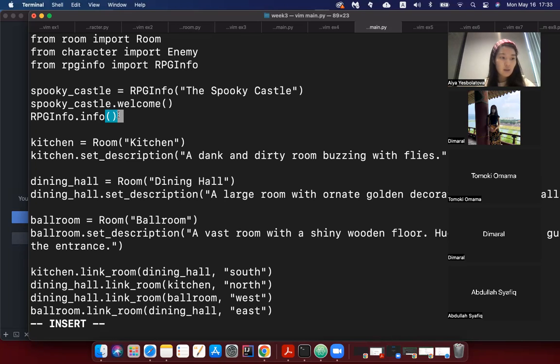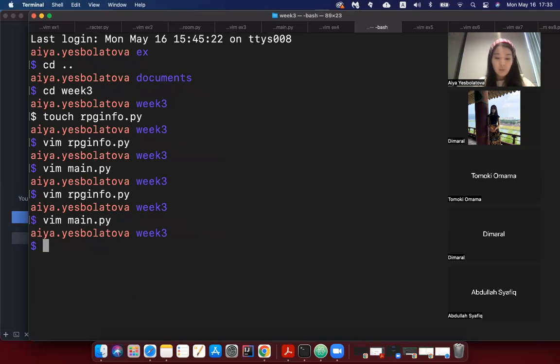And then we can also add one more method, which is the class method. Let's do it again. One more editing, okay.